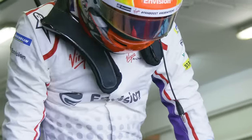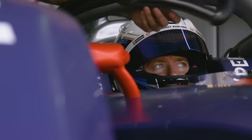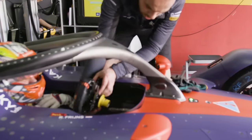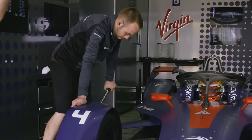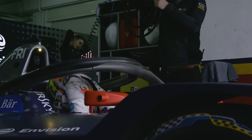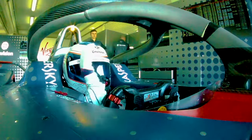Robin has an orange helmet and Sam has a white one. Formula E cars have detachable steering wheels — that means they can take them off so the driver can squeeze into the car and then put them back on again ready to race. The mechanics do some last minute checks on the car, and then it's ready to get out onto the track. The pit crew check that the track is clear, the driver gives a thumbs up to say he's ready, and the crew give him the go ahead. Both Sam and Robin leave their garages and drive down to the pit lane.